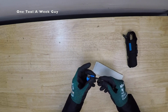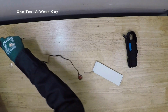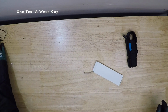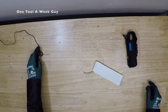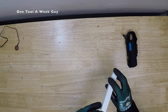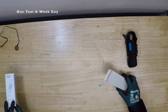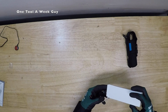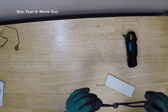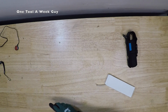And of course, you're going to get your charger right here. Let's go ahead and plug that baby up right there. So of course the charger, as you can tell, is round, which is pretty weird, but I'll show you in a little bit why it's weird. It also comes with some instructions to the side, and a nice little lanyard to connect to your Olight flashlight. So again, guys, let's put that to the side.